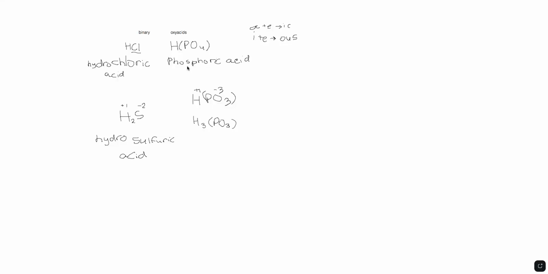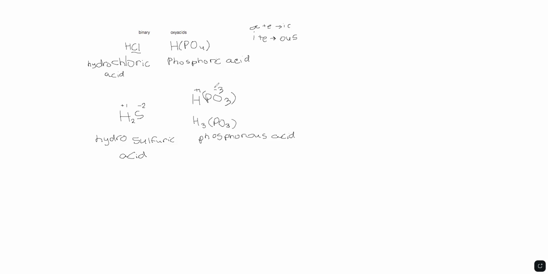So we're going to name this the same way we named phosphoric acid. So we still have phosphate as the first element in this polyatomic ion. So this is phosphite. We're going to remove the suffix and replace it with OUS because we have this naming convention. Phosphite turns into phosphorus. So this is going to be phosphorus acid. We only need hydro when we're dealing with a binary acid. And I hope I'm spelling this right. So that's the difference between phosphoric acid and phosphorus acid.